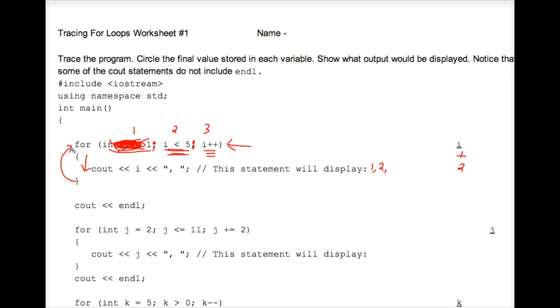We go back up to the top of the for loop, come in from the right side, do i plus plus making this a 3. We check the control expression: is i less than 5? Yes, so we do the cout again. i is currently 3. We come up to the top of the for loop, come in from the right, i plus plus is up to 4, and is 4 less than 5? It sure is, so we do go through the loop again.